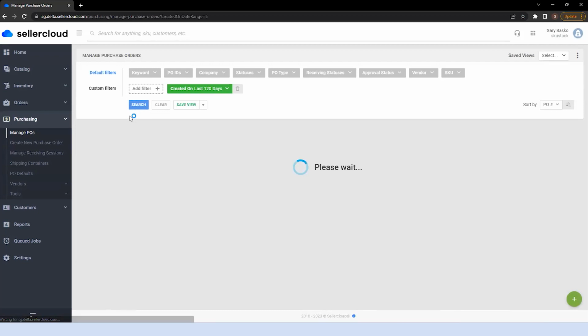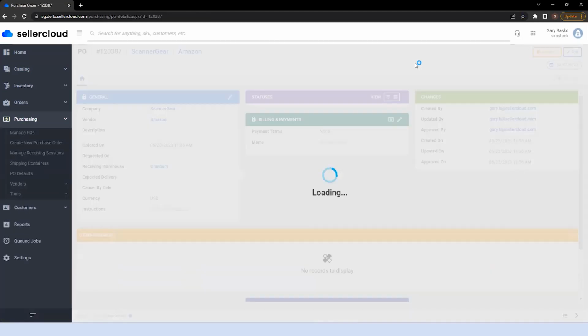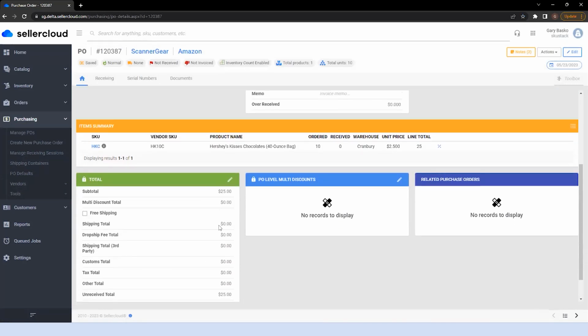We're going to jump into a quick test purchase order. And inside of the purchase orders, this is where you'll be able to see where you can add a lot of these different costs that are associated with the purchasing process, and then associate those various costs on a SKU level. You can do that based on total number ordered. You can do that based on volume, so we do CBM, or we can also set up and associate those costs based on weight, depending on how you would like to associate those different purchasing costs.